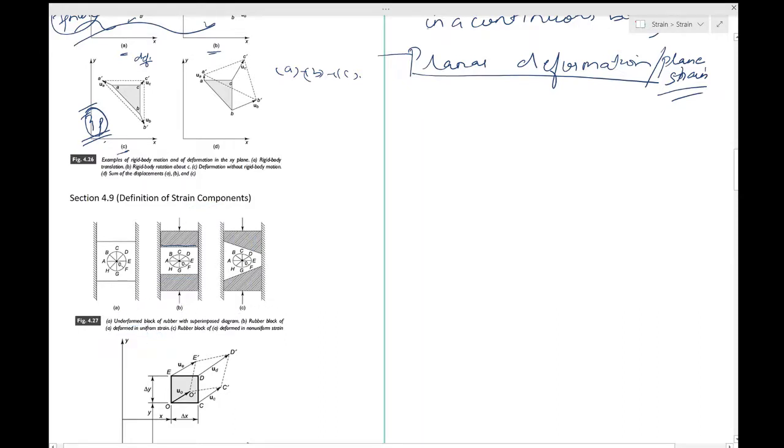You want to see the uniform state of deformation in 4.27b. We note that the originally straight lines are straight in the deformed case. Now look at the line GC. It continues to remain straight in the uniform strain condition. AE continues to remain straight, and so on. Yes, CG reduces in size, AE increases in size, but they continue to remain straight lines, all of them. Not just these two lines.